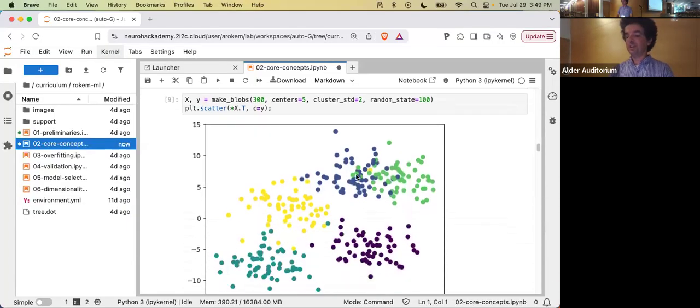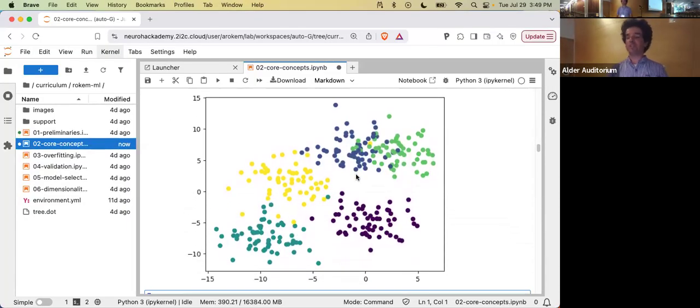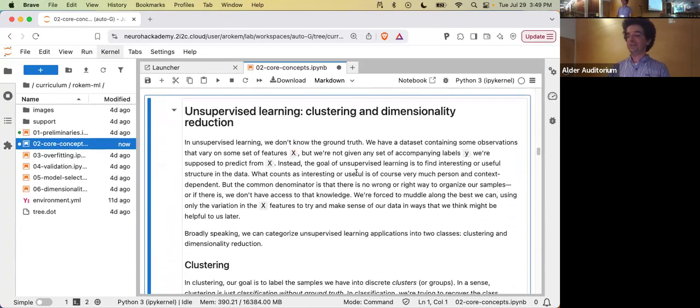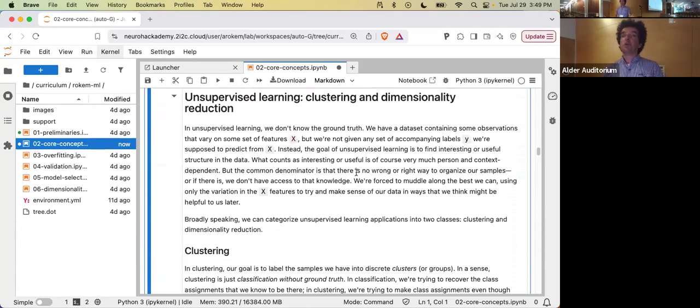Here's a 5-class classification problem with things intermixed, much harder. Okay. So those were 2 kinds of supervised learning. The next thing that I'll mention here is also that there is a whole set of problems called unsupervised learning, and those roughly split into 2 kinds of things.